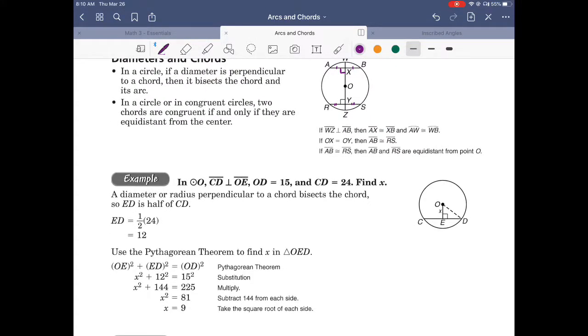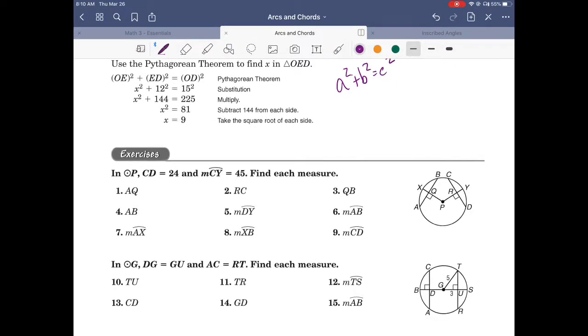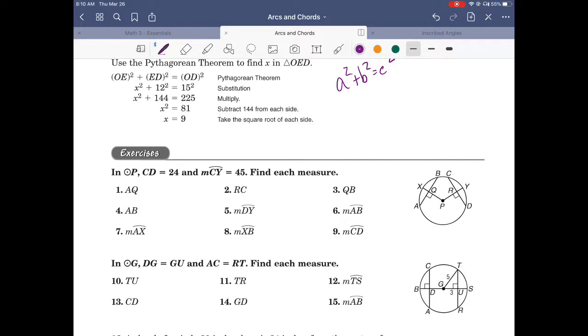In this case, we'll be able to use Pythagorean theorem. Remember, Pythagorean theorem is a squared plus b squared equals c squared. We're going to use that frequently in this part in order to find missing sides. Typically with my radii, or radius, we will use Pythagorean theorem. So my suggestion when you get problems like this is to look at the picture and find out everything you can first before you try to answer the question.